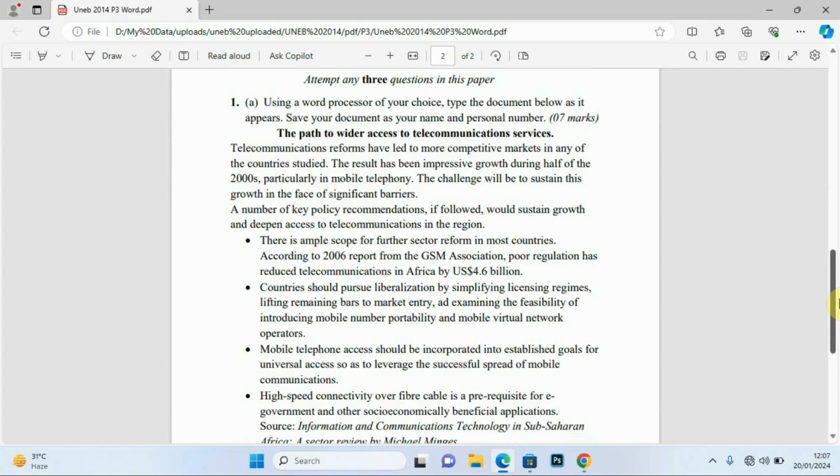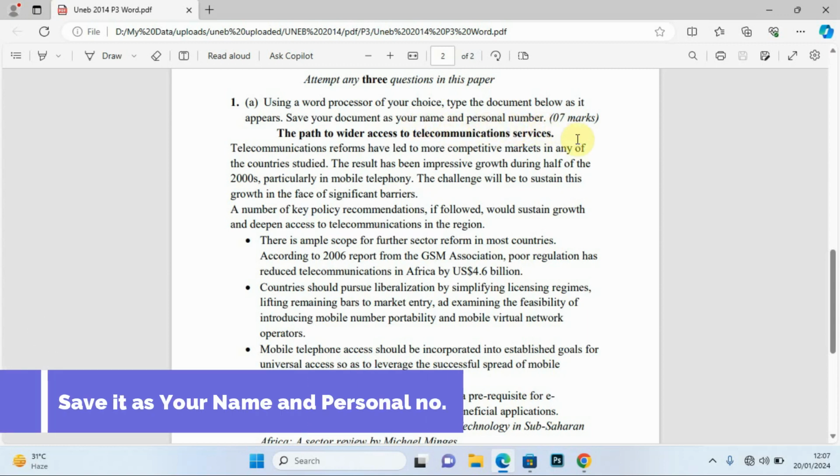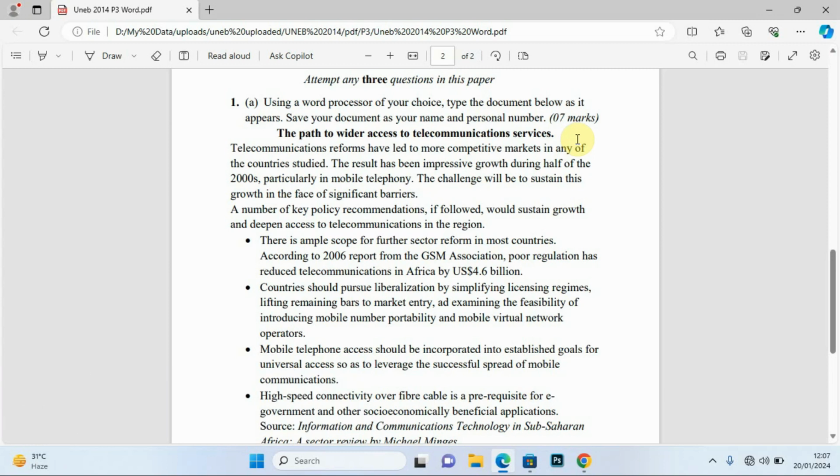That means that we have to type it in this format that we are seeing on our screen. Then they are saying that we should save our document as our name and personal number. So I'm going to be using my name as Henry, let's say 001, as my name and personal number. Then later we can make the changes or do the typing the way we have them here.